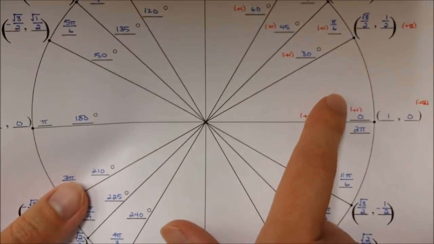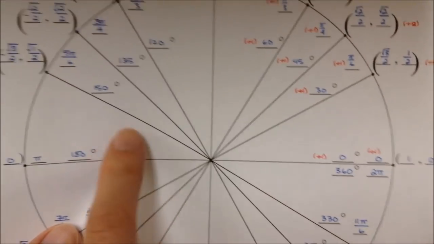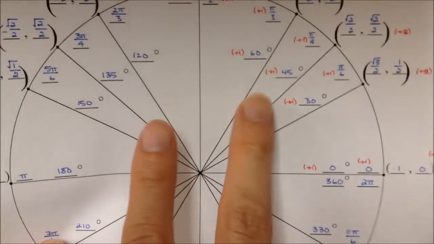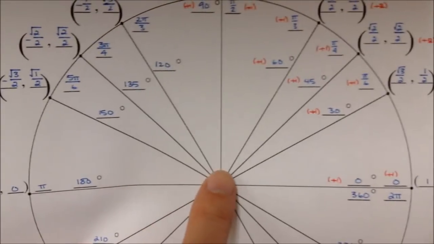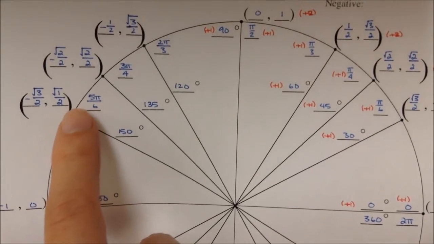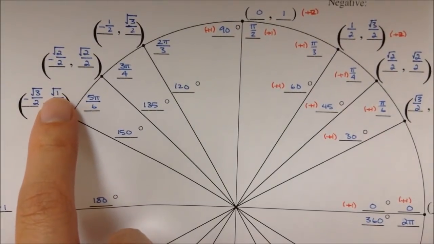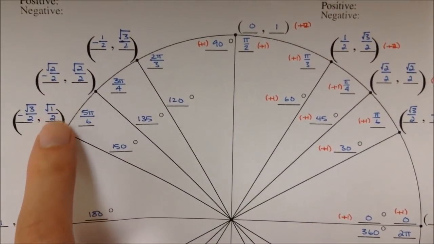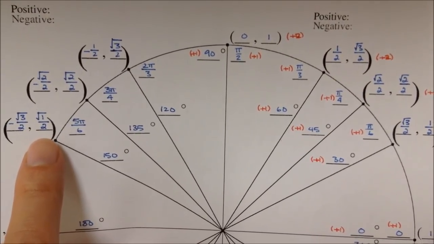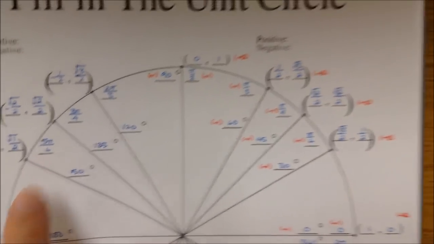Now we look at where it's also on the board. It says positive 1/2, so that means quadrant 2, because the y values that are positive are in quadrant 1 and quadrant 2. So for quadrant 2, I look where it says sine of 1/2. Here, square root of 1 is 1, so that basically means 1/2. So this one right here. Where sine is positive 1/2, it's 150 degrees, or 5 pi over 6.